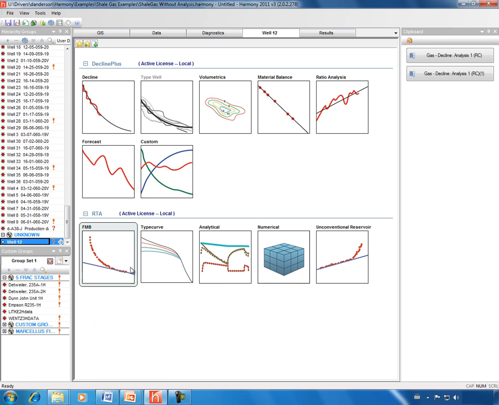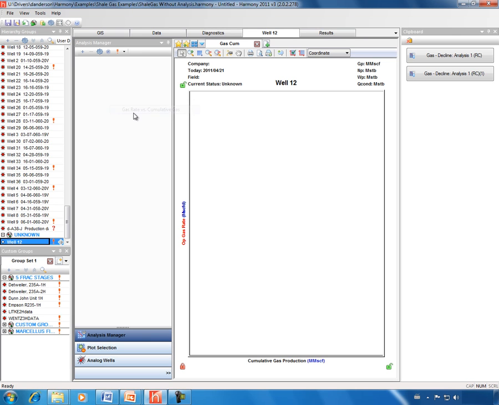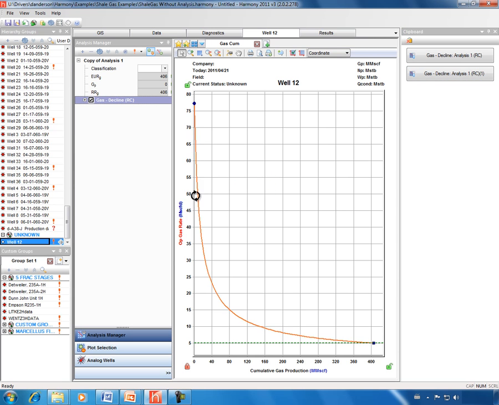I'll double click on it to do an analysis for this well. This well has no performance data, so I can't really analyze it, but I'll create a decline curve. There's no data there. I'm simply going to drag this across, show it on there, and that is now my type well. That's my decline curve for this new well. As I collect production data for this new well, I can now match it up against this curve and see if it fits.